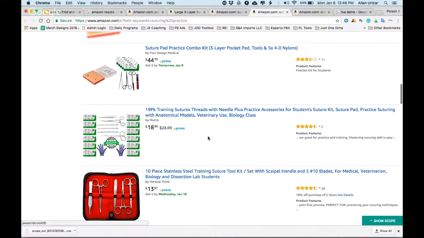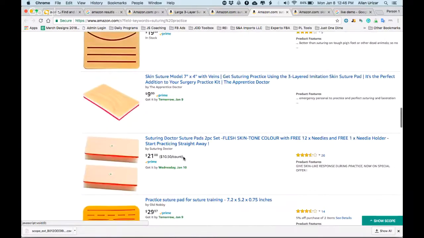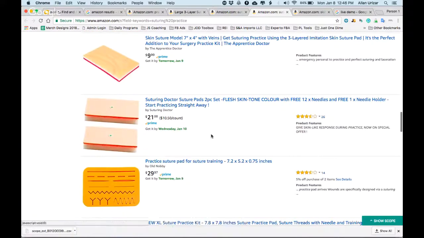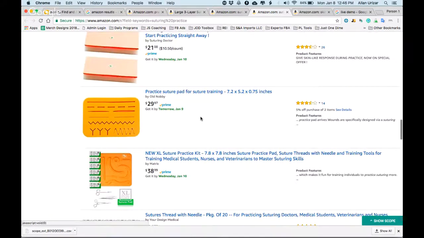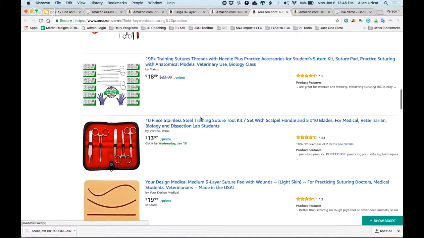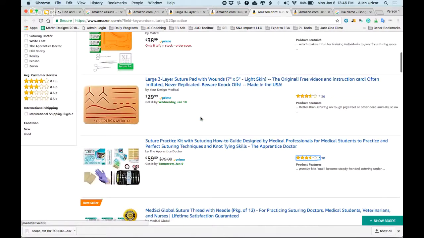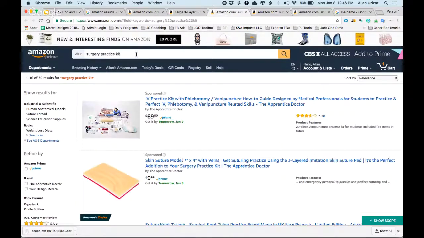But I'm looking at the pictures. I want to see good quality pictures, and I go and I analyze all of them, and I see if I can make them better. If I can make my pictures better, if they have only 1 or 2 pictures, that's a good sign for me, that means that they're not optimizing. So I analyze this keyword. They're having sales. Everybody's having sales. The competition is not bad. I go to the next keyword.